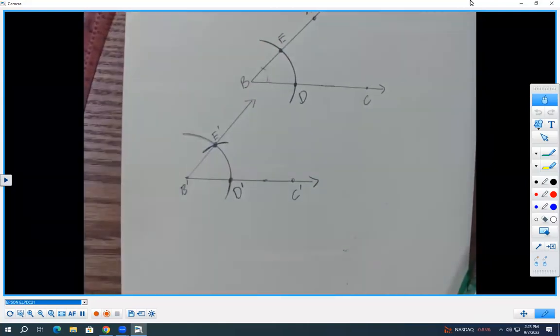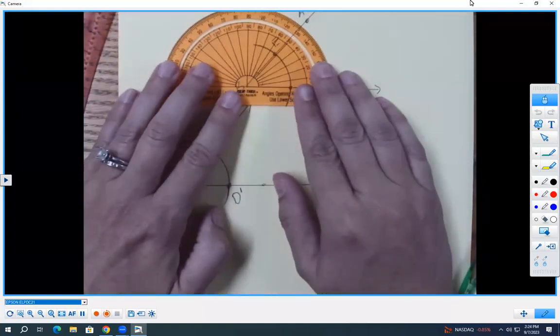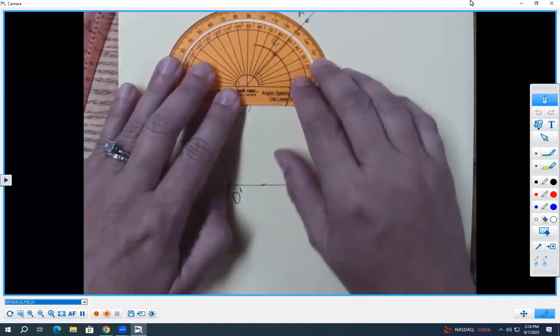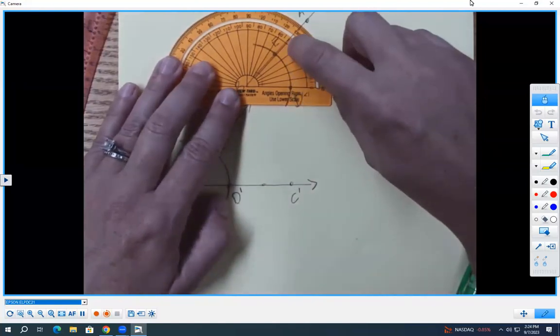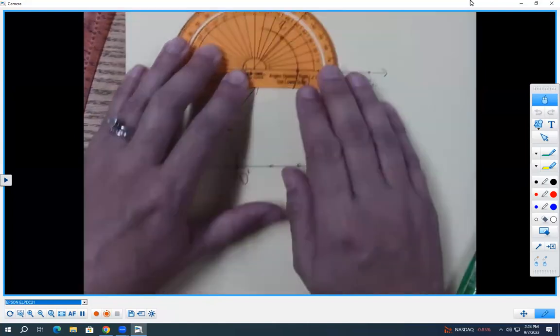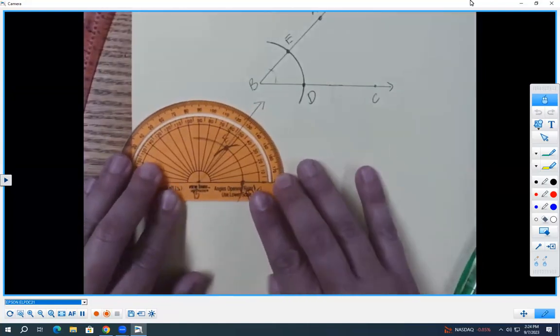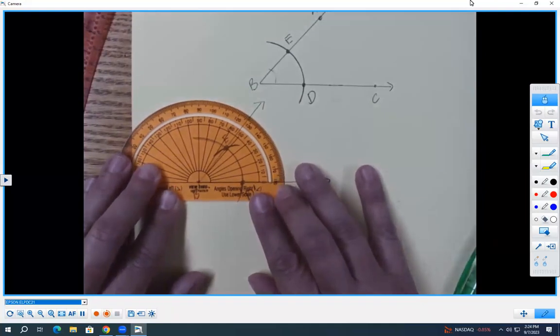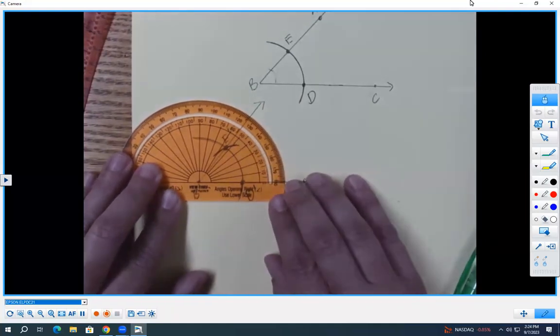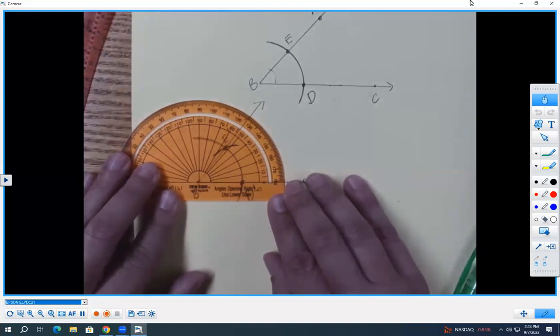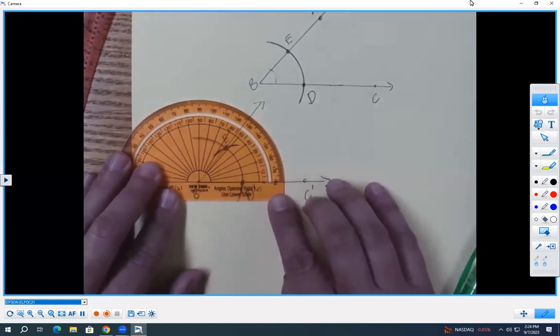And let me just show you, let's see how close mine is. Again, there's some human error in the drawing here, but for the most part, it should be pretty close. My original angle looks like it was 51 degrees. And my new angle is a little more this time. It looks like it's like 53 degrees. But pretty close.